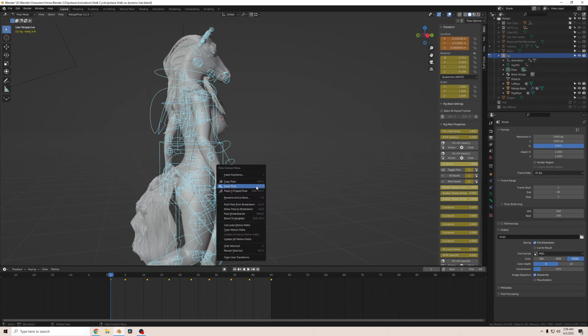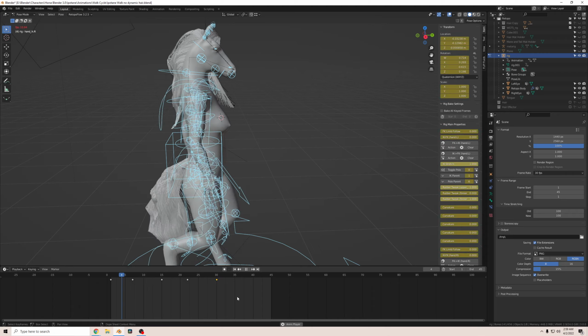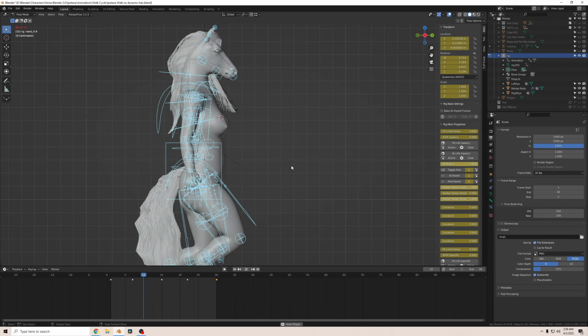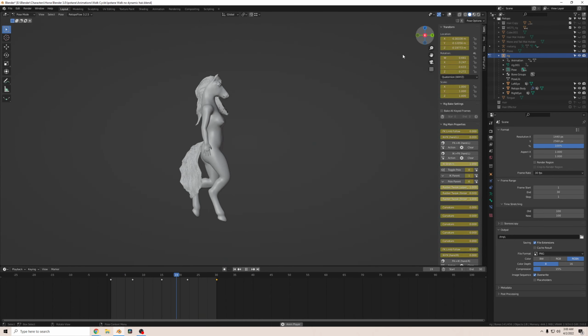Okay, so now you can see I decided to make the arms a little more expressive by moving the hands further away from the center. And then I also rotated the hands so that the thumbs face inward when they're at the front of her body, and the thumbs face outward when they're at the back of her body.